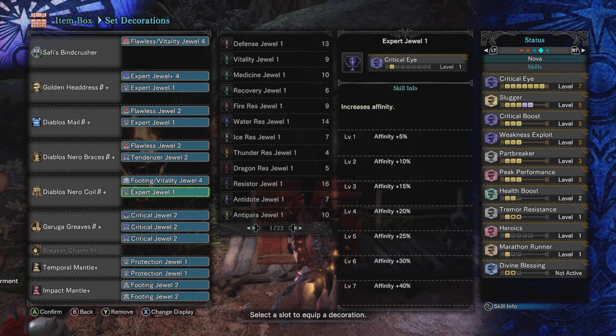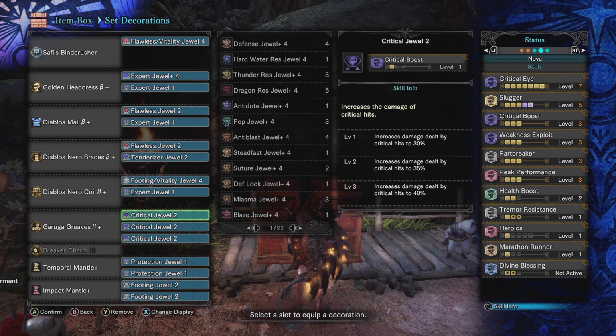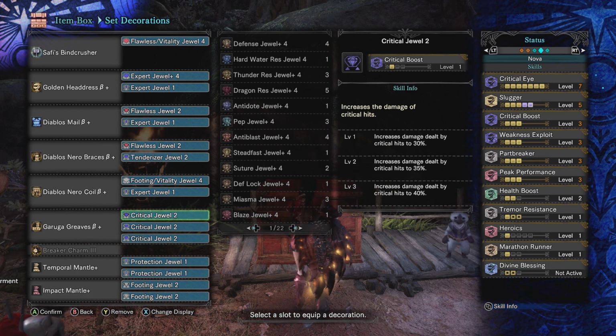We've got another Expert Jewel. We have 3 Critical Jewels. Now, if you have Critical Jewel slash something else, use it. As I said, this is like the pleb build. My builds aren't for people who have every decoration in the game. If you do, then you can easily sub in what you want. But this is for the poor man's build.